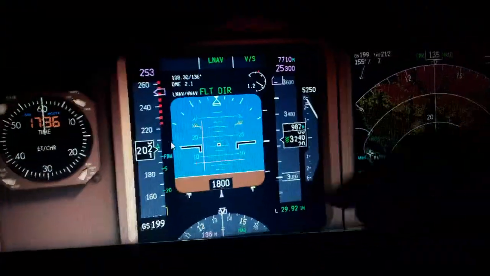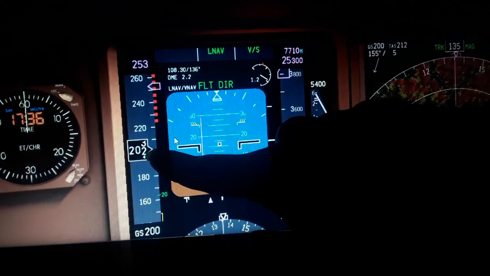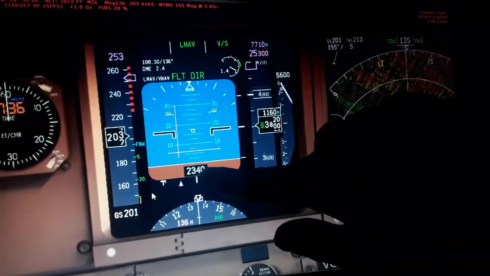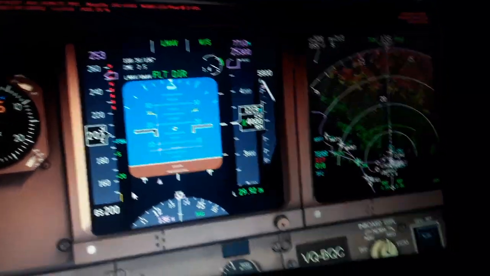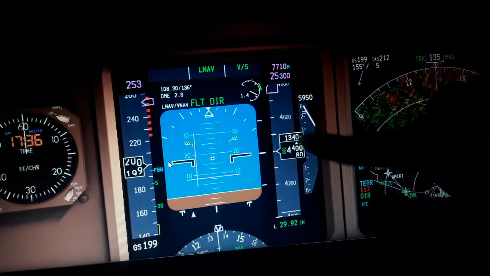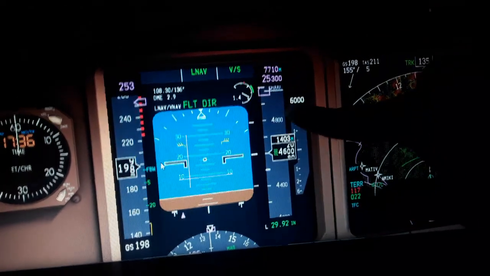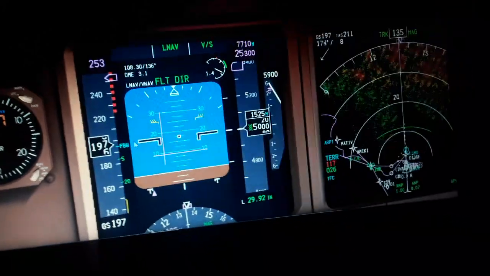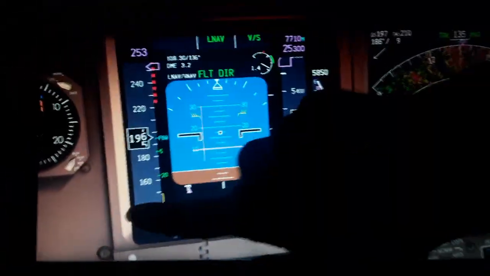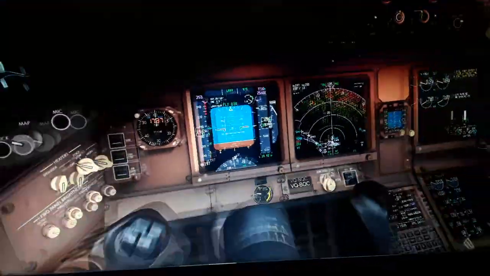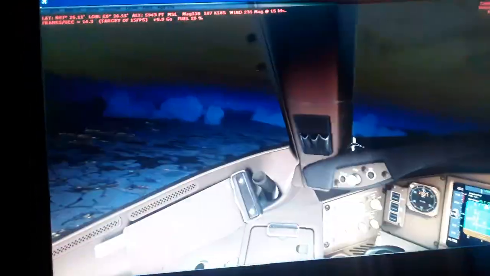We have the airspeed 203 knots. We are 2,200, 2,300 feet above the ground level, but 4,200 feet above the sea level. We climb with 5,900 feet per minute. This is the target airspeed, target altitude. You can see also the stall speed, we need to avoid this warning, and you can see all the information in the navigation display, like the flight plan is correct.